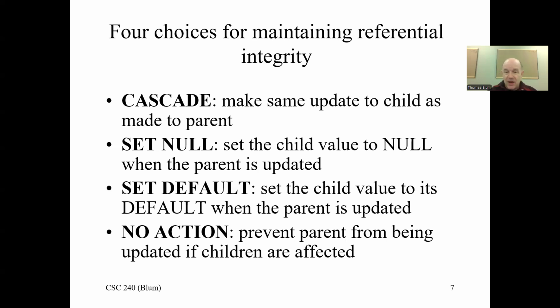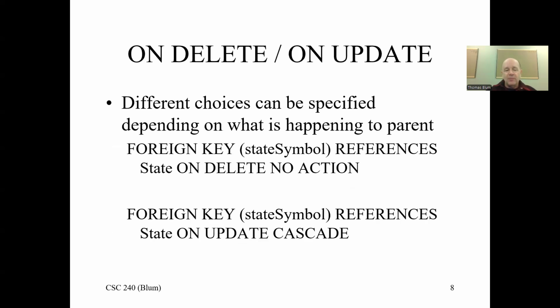And then you can say no action, and that doesn't mean I'm not going to do anything, but that I'm going to prevent the original action on the parent and issue a warning, like there are children affected here. And we can do different things depending on whether we are updating or deleting. So we can choose our actions, and we can choose different actions for update and delete.